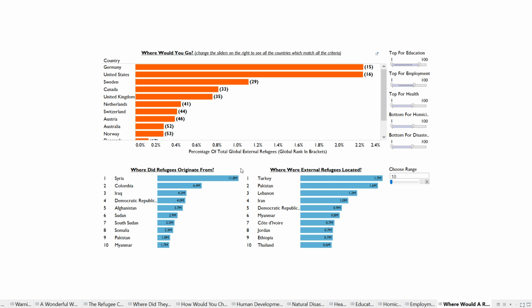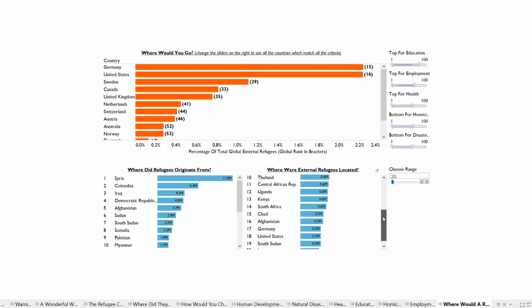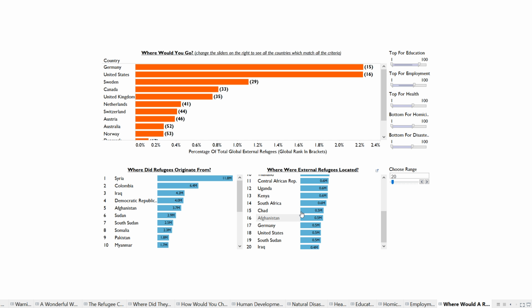And then you can look, unfortunately not all the data is available. So this is telling us we don't even see Germany, US, and Sweden, even in the top three in the graph at the top based on your criteria. They aren't actually where people are coming from or going to. Yeah, so we could see that because Germany's ranked 15th, we should see it when we get to the top 15. Okay, 17, because the data is blending and it's taking countries that aren't in. This is the warning, the advisory at the beginning, right? Yeah. And that's why I wanted to do my viz, just to explore where you'd want to go as a refugee versus where most of them actually end up.